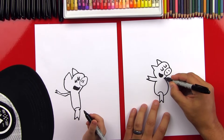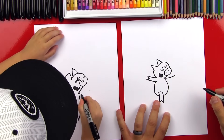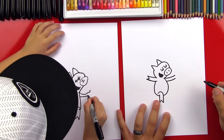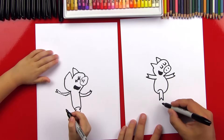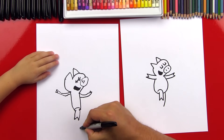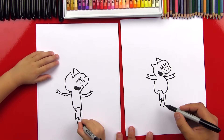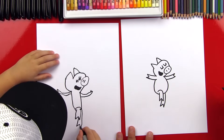Let's draw her other arm. So we'll draw another curve just like this one on this side. She's skipping and she's having a lot of fun, isn't she? Then we're going to draw the bottom of her arm coming out, and then we'll draw another V to connect for her hand. Now let's draw her other leg — we'll draw a line that curves down. Start there and curve down. Then we'll draw the other part of her leg — comes down to the same spot. And then an A shape for her foot. Perfect.